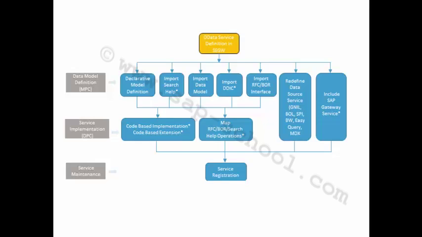And after we have imported an existing interface definition, we can map the operations from the same RFC or BAPI to obtain the service operations we require without having to write additional ABAP code. Then we have the import data model. If we choose this option, it will allow us to reuse an existing data model, so we can reuse a data model for more than one service. Again, it is followed by the service implementation and the service maintenance.